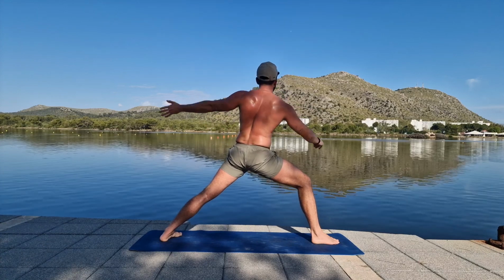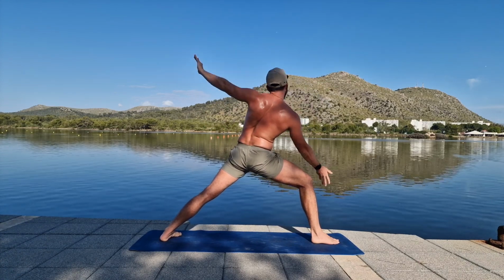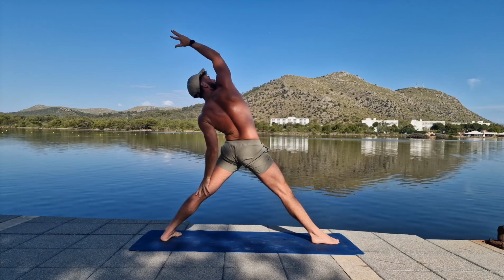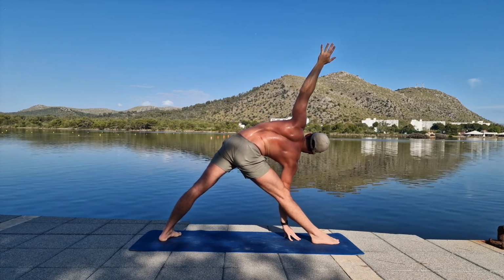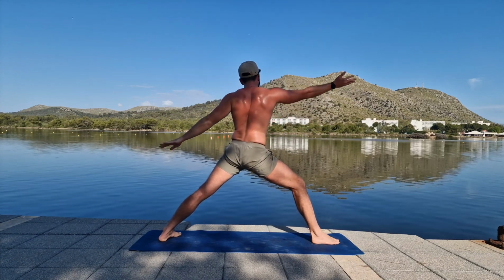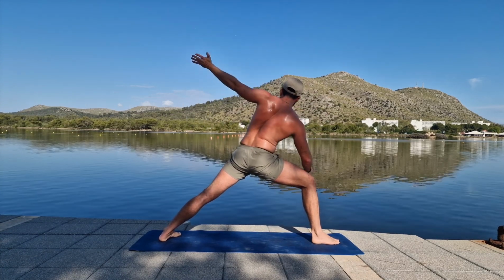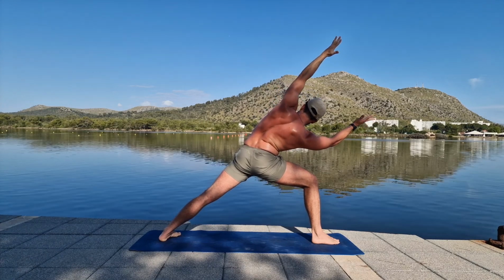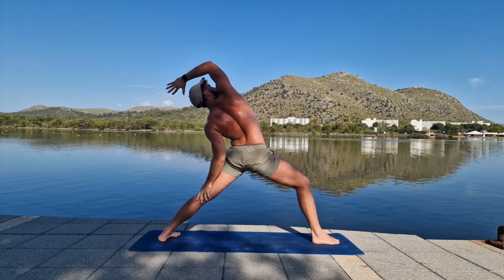On the exhale, bring the forearm to the knee. We're not staying here long, so on your inhale, lift out, reverse warrior, straighten the front leg. On the exhale, bow down to your triangle. Inhale, lift out. On your exhale, forearm to knee. Always an option to lift your arm. And then inhale, reverse the warrior.